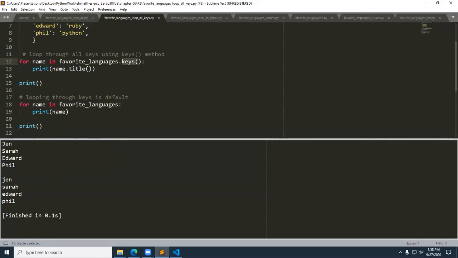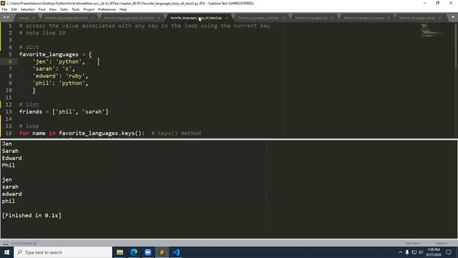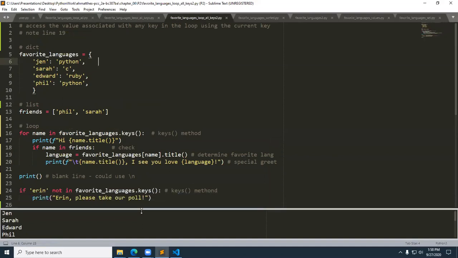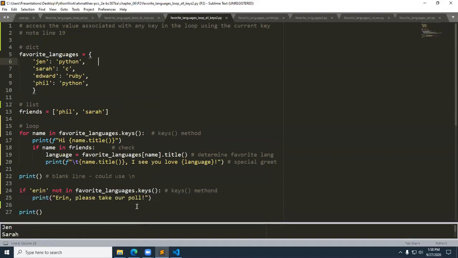So how to use the keys method to access the values associated with any key we care about. That's our next section on here. So let's go ahead and take a look at the code first of all. A little lengthy because it covers several ideas here. So I'm going to go top to bottom here. We have our dictionary defined on line 5. In addition to a dictionary, which utilizes these curly brackets, we're going to go ahead and define a list.